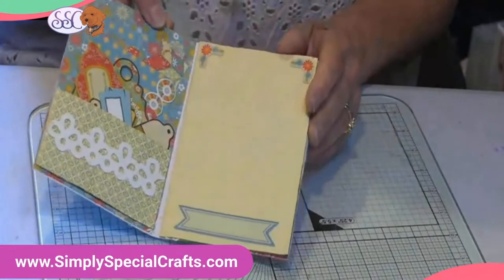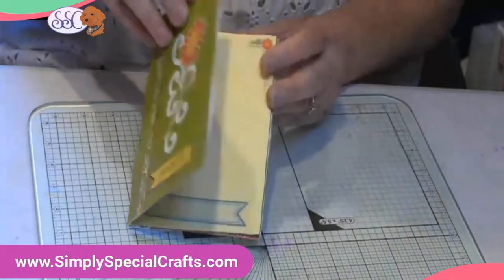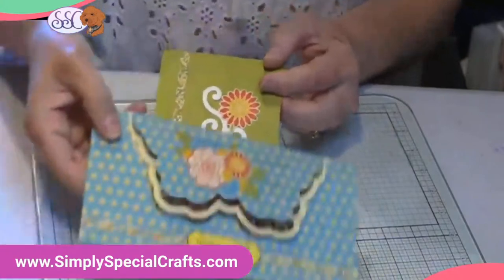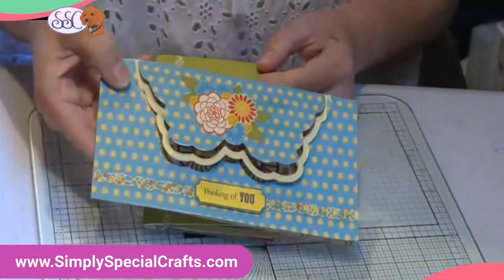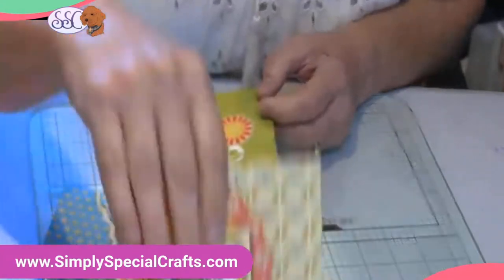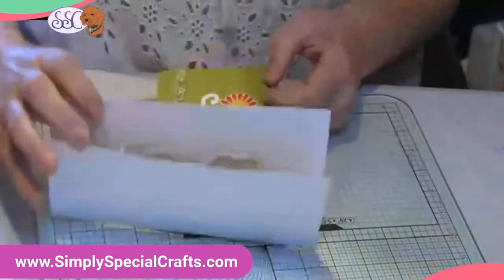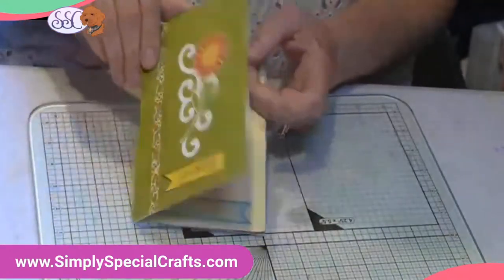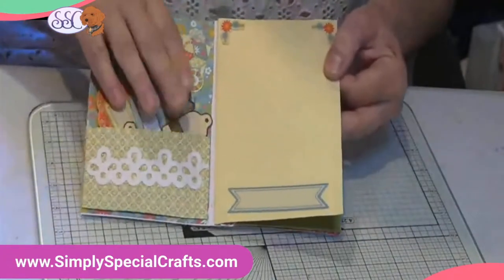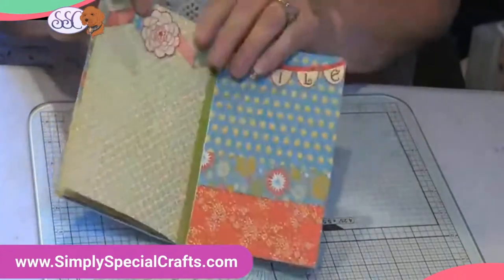And this is an art journal that I put together, or whatever kind of journal you want to use out of it. It says just a note on the front. This is part of the other die set, the Hayden die set. You can see it here, where I use the actual paper pack. And there is a spot where you can see it in white. Now I can't think of where that is in the moment, but it's there, I promise. And then we've got these with a neat little package of all different kinds of tags and things that someone can use that will match with the papers that are in here.